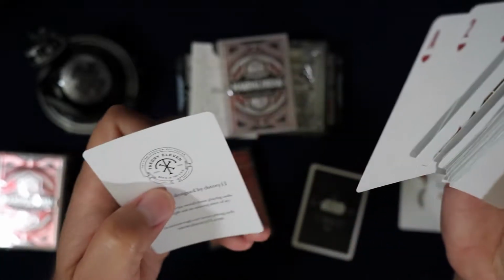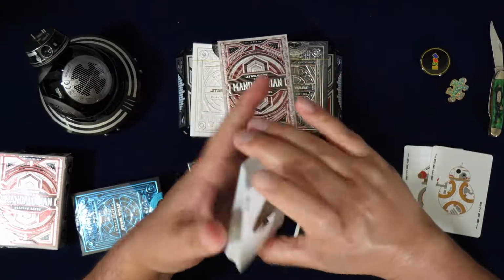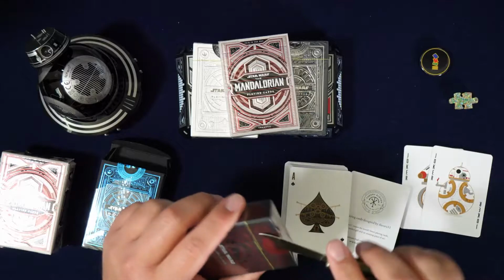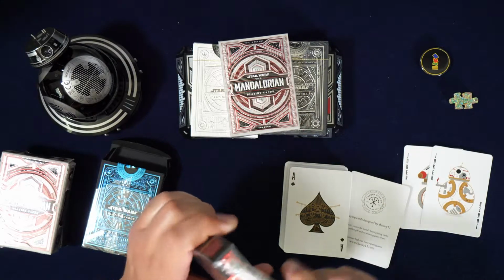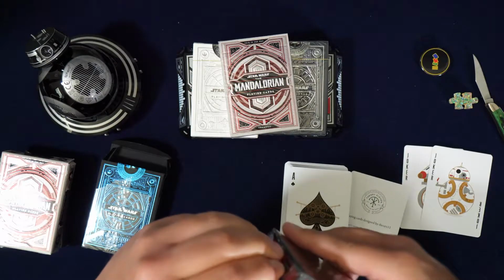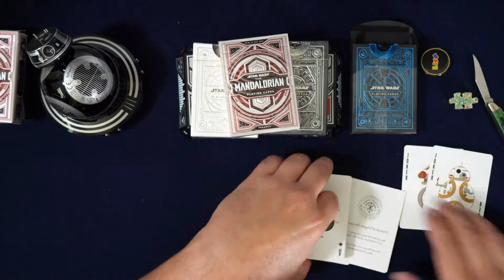Nice. Okay, so another ad card with the back design. The reason I'm doing this, like I said, is I'll open the red one too. I have an open one and I don't know where it's at, because I've been breaking them in. The stock is really, really good. And I'll mess with it in a second. Actually, let me get some of this out of the way. These are the broken in ones.